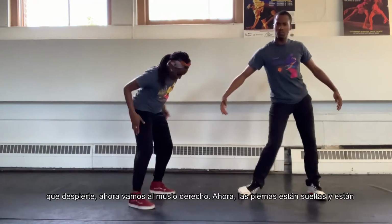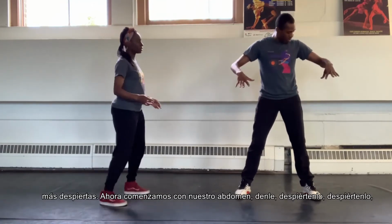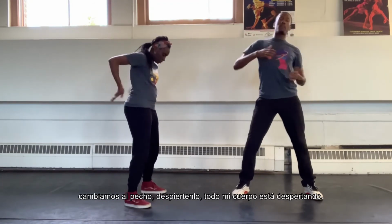Now my legs are all loosey-goosey and getting a little more woken up. Okay, give us a little bit more. Let's start with our belly. Get in that belly, wake it up. I'll move to the chest. Wake it up, my whole body.